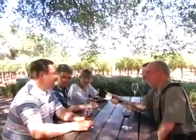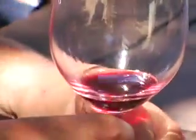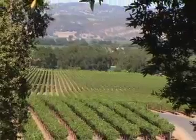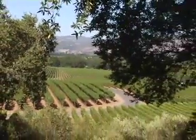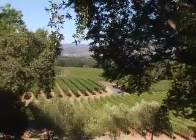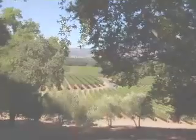The idea here is really to give a sense of place to our wine and to express the terroir, which is very particular to this site, through the Cabernet Sauvignon. And we believe that the smaller the berries are, the more concentration we have, and the better expression of the terroir we have. Luc was talking about terroir. It's a combination of a lot of things. It's the soil, but it's the sun, and it's the elevation, and it's the wind, and it's all those things that do define this sense of place. And what we're trying to do is preserve that in the wines.